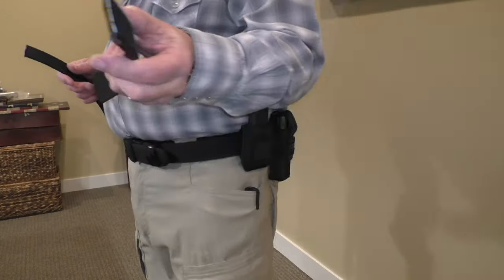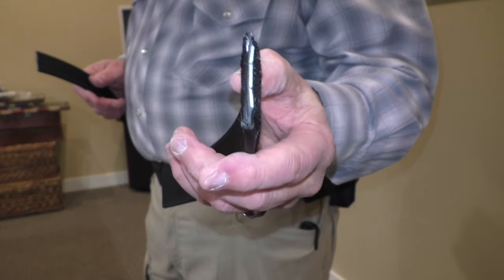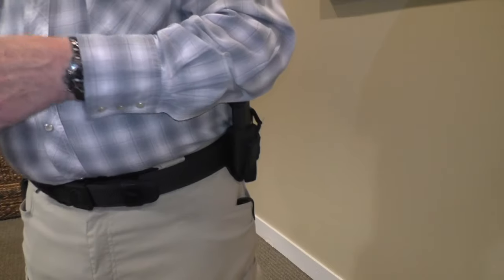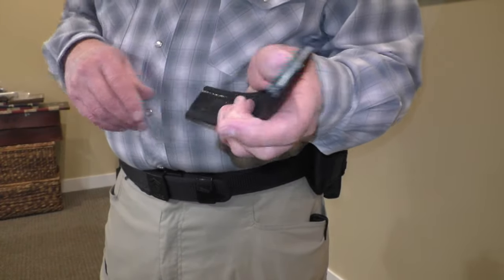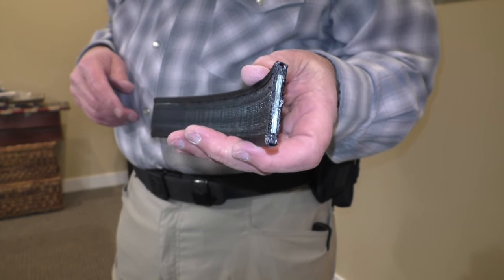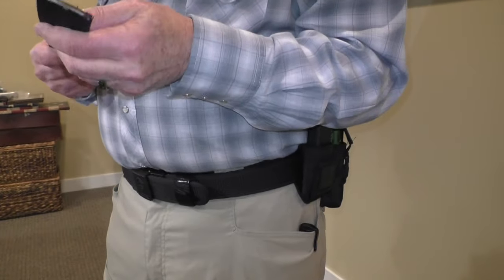It only took me a couple of minutes to cut the inner belt, and as you can see here, it's got a fairly stout liner in it, and the outer belt is even stiffer. This has what's called the power core liner. In fact, I think it's 2 layers of the power core liner in the outer belt.